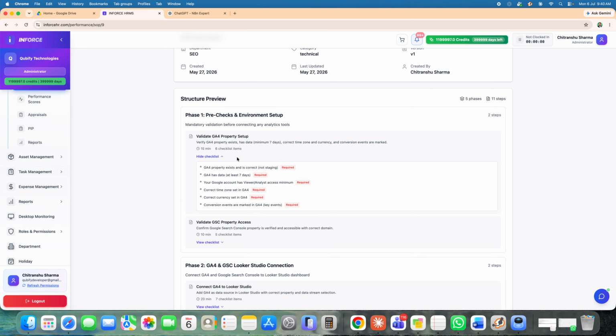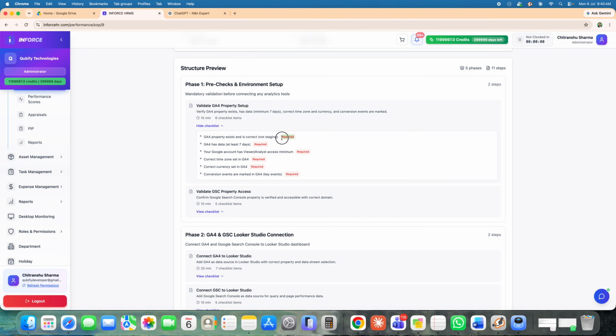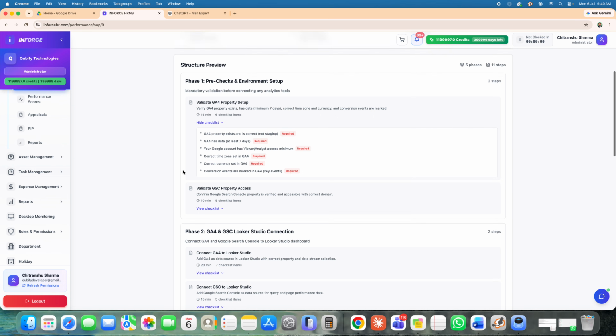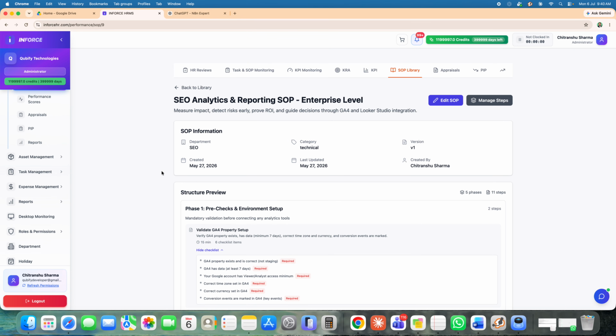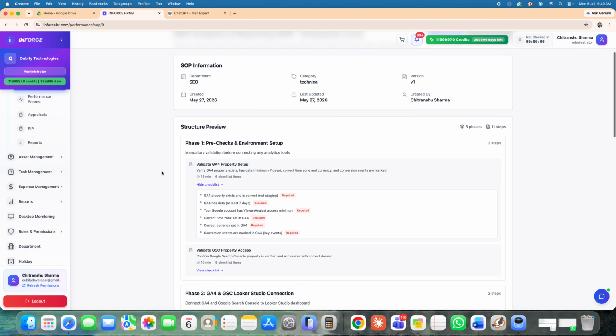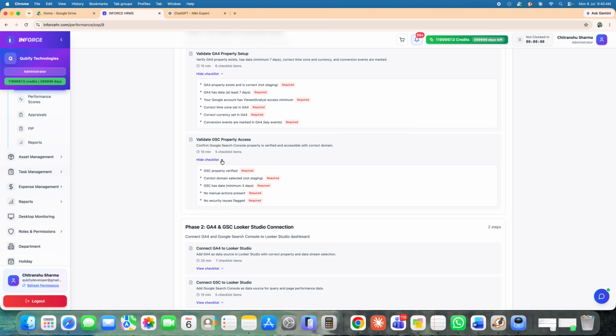So the entire checklist is here, whatever is required and has to be there. So this is a kind of standard operating procedure that is supposed to be used while setting up the SEO analytics and reporting for any project.